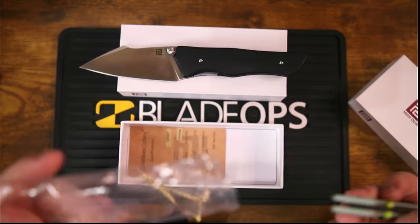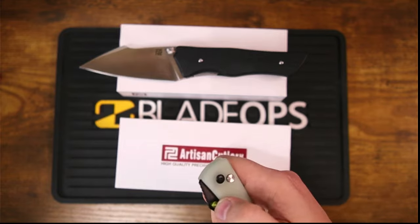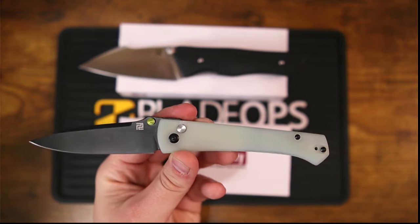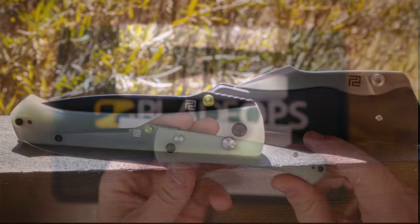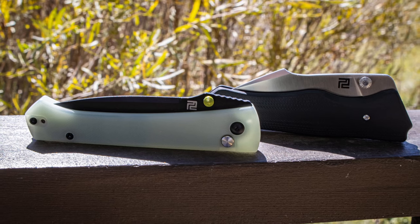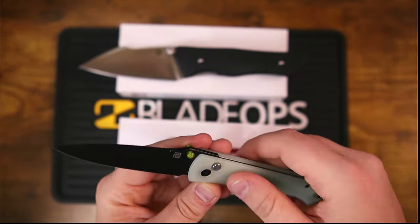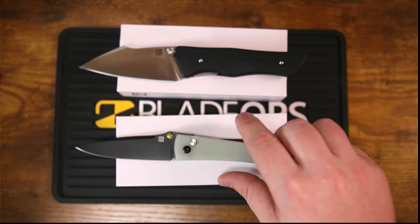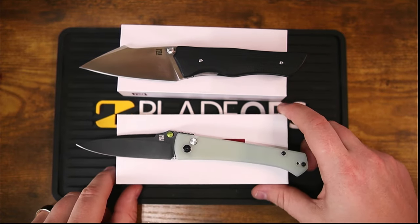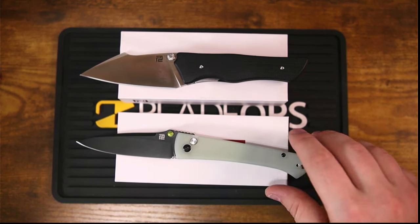The other one is the Andromeda. And you guys might be a little shocked because I almost never request one in the jade slash natural G10, because I just never feel like they look that good online. But I was really drawn to this black blade and the green thumb stud. Yeah, there's just something about that. And I'm going to get into why I requested the one with the natural G10, the jade G10, as we go. Let's talk about the specs. We'll talk about what I like. We'll talk about what I don't like. And then I'll give you my final thoughts.